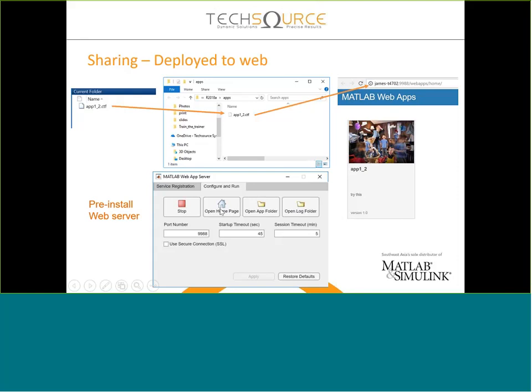Click on these buttons here to know what your web page is, and also the app folder to know where your app folder is. So again, package your app as a .ctf, open the app folder, drag your .ctf onto the web app folder, and then just go to your web page and your app will be there. I'll show this to you after this.